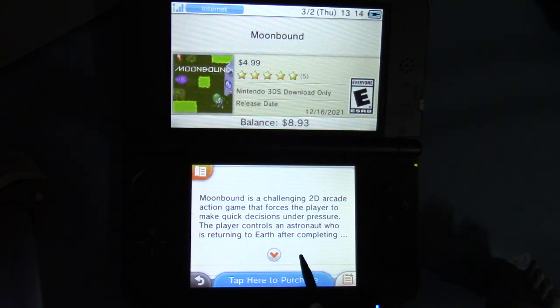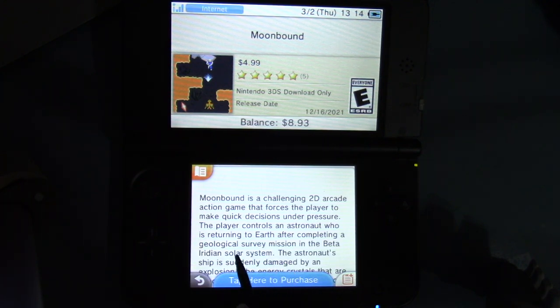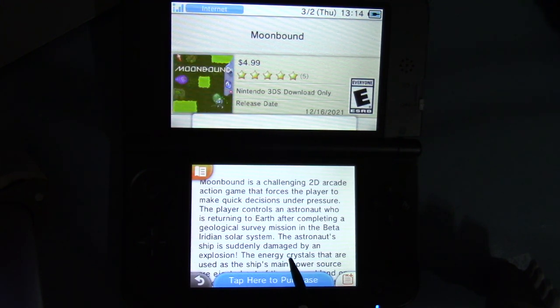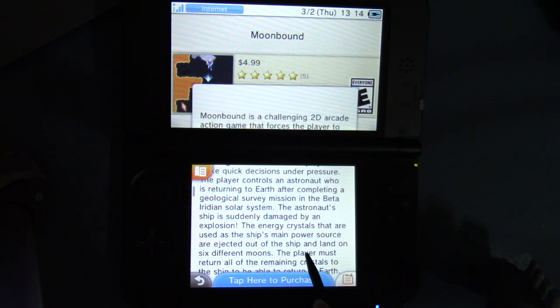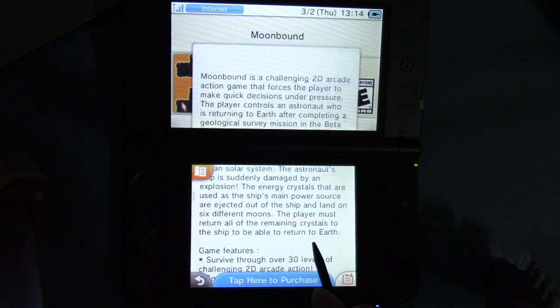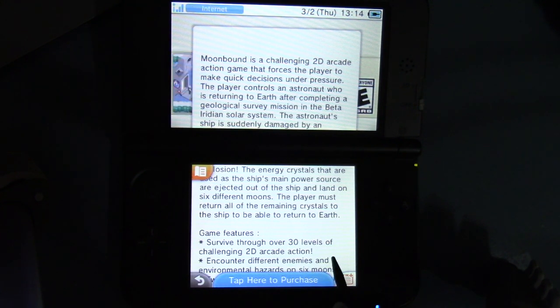Moonbound is a 2D arcade action game that forces the player to make quick decisions under pressure. The player controls an astronaut who is returning to Earth after completing a geological survey in the Beta Iridian solar system. The astronaut's ship is suddenly damaged by an explosion. The energy crystals that are used as the ship's main power source are ejected out of the ship and land on 6 different moons. The player must return all of the remaining crystals to the ship to be able to return to Earth.